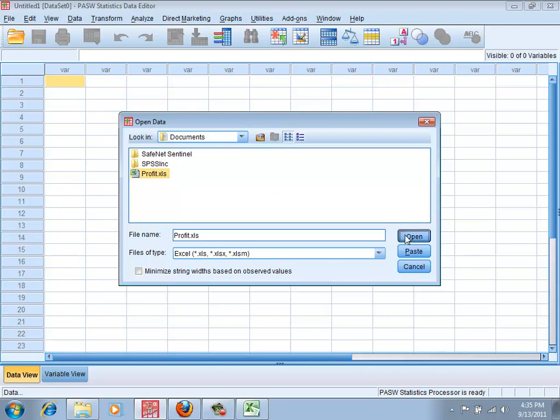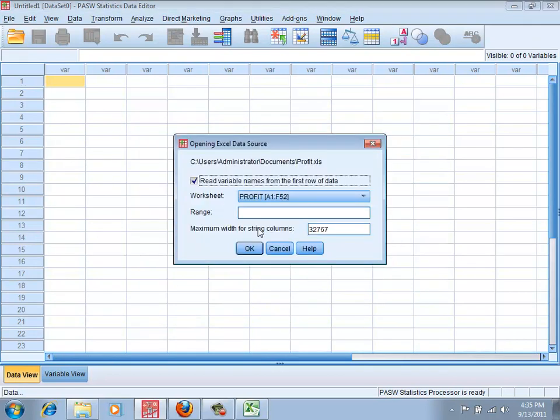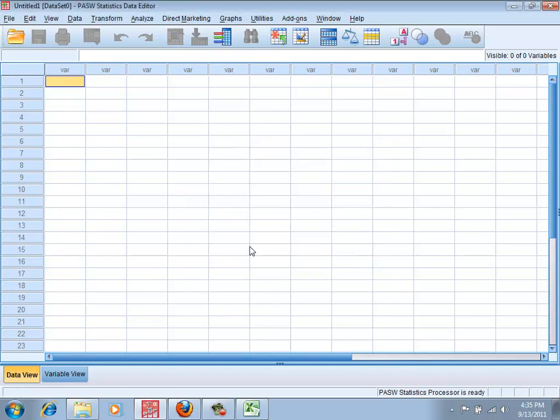Next, make sure you check read variable names from the first row of data, because our first row is actually the column names, it's not the data. Its default is already checked. You can also import a range of data, but in this case we are importing the entire data set, so we don't have to specify a range. Then just click OK.